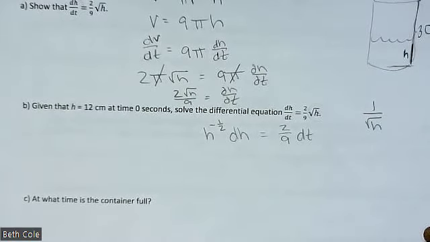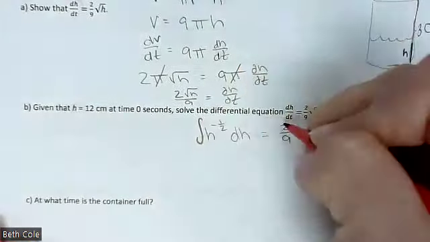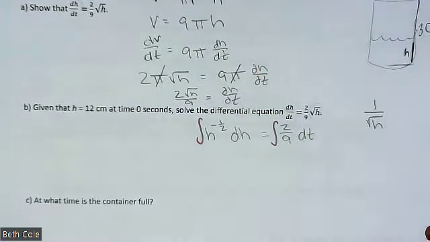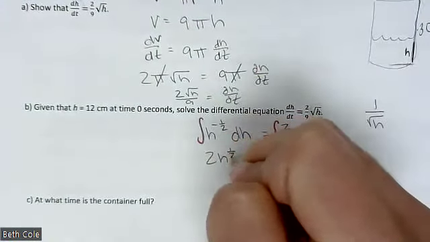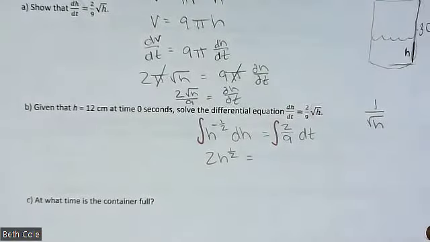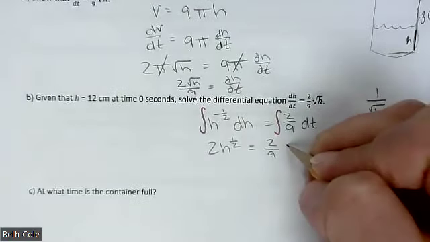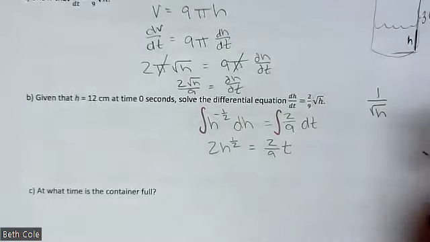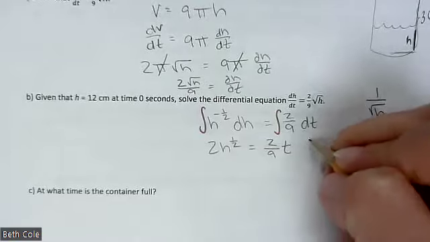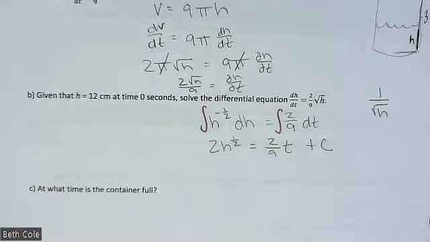All right, now you're going to do the antiderivative. So you add 1 to the power. So that would just be a half, and then in front of that, you would need to put 2. And then on the right side, it would be 2/9 t. If you put x, they'll forgive you for that, all right? Plus c. Like if you slip up and change it to x's and y's, they'll let that slide.